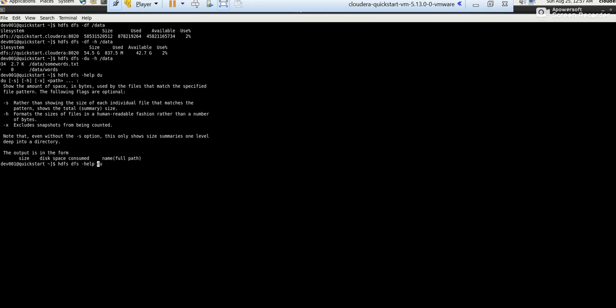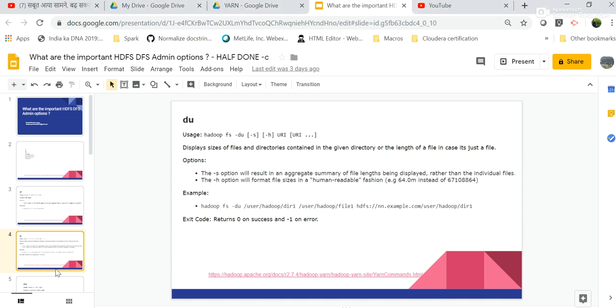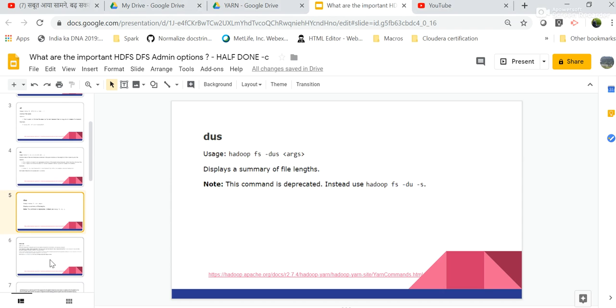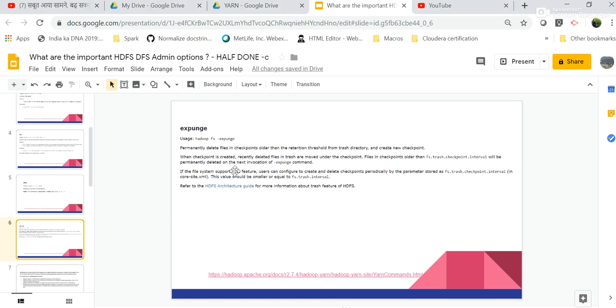So let us also use a summarize format for this directory. Okay, so here you don't have the underlying files. Without summarize, you have the files, each file you can see. Otherwise, you can see at the directory level. This dus is disk usage and summarize, which is now deprecated. You can use expunge.